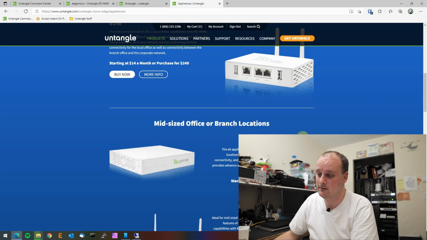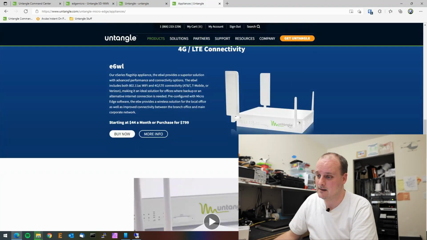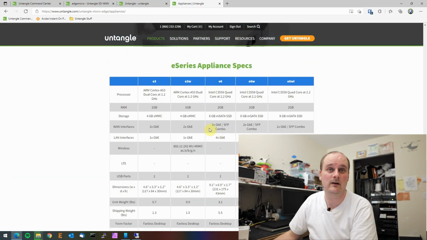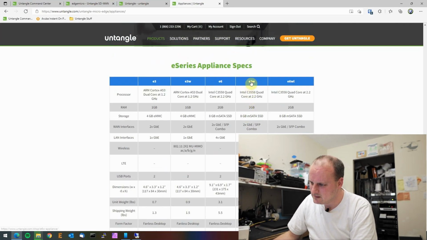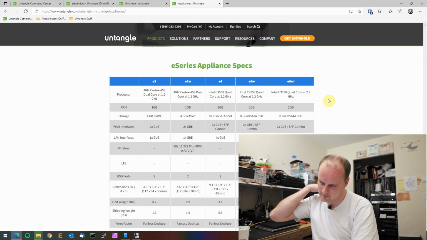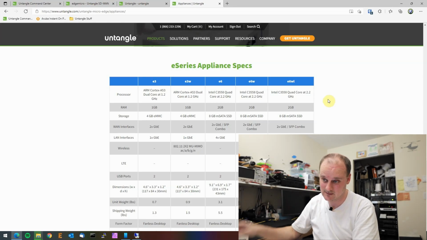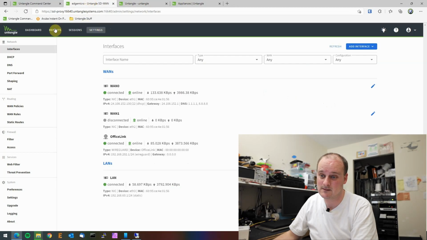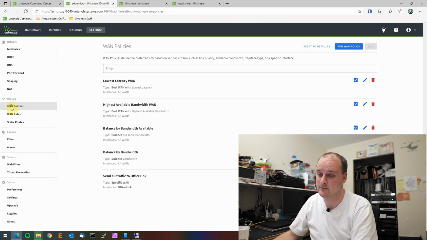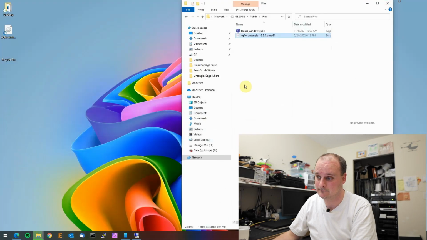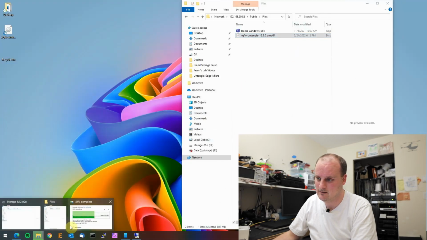I know you guys are sending me videos and asking me to do these things, so it's not in my hands really. Hopefully Untangle will allow me to do that. I just pay the shipping there and back, do the videos, and send it back to them. The E6 has got more horsepower underneath the hood. Be curious to see if Untangle pushes out a version to do ARM. That would be really nice, because this Edge Micro is snappy fast since putting that update on there.